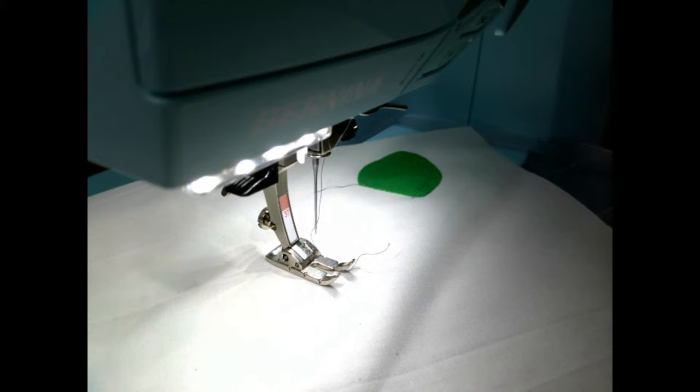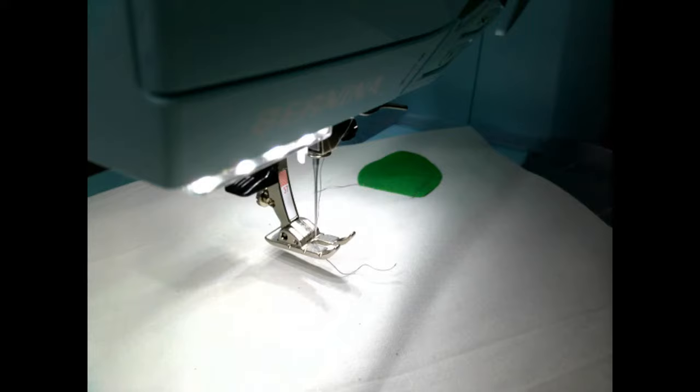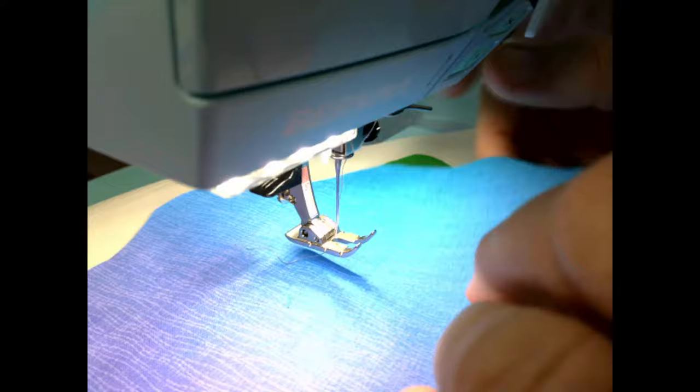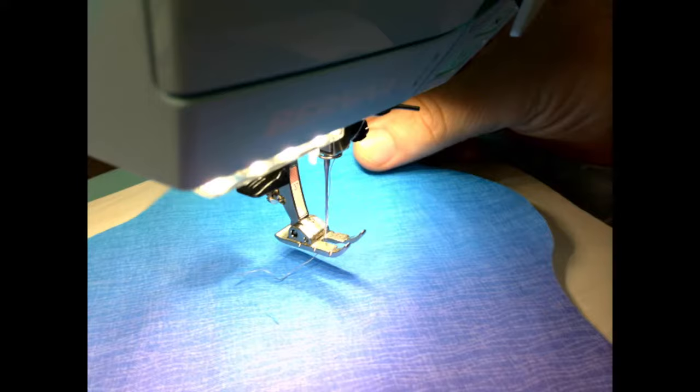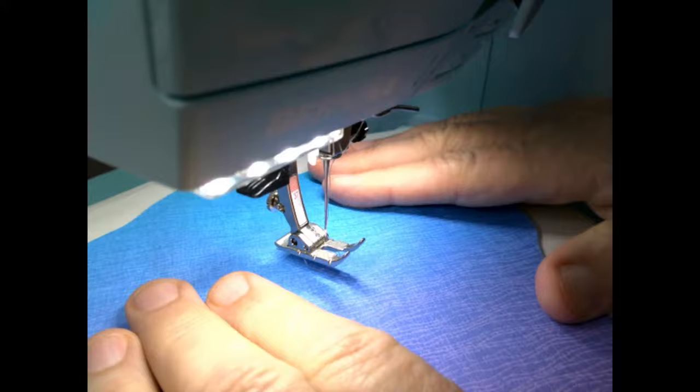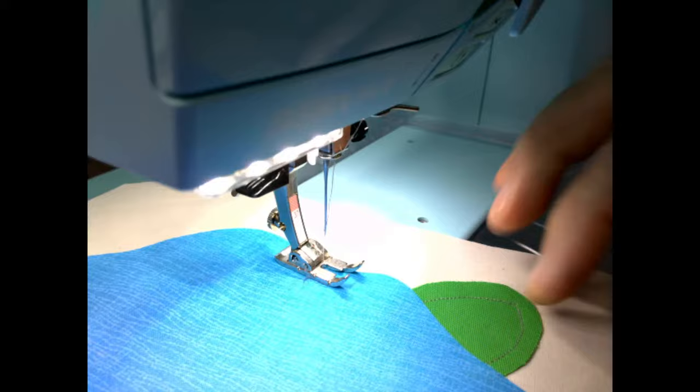So now we're going to reposition our large applique, making sure the raw edges of the leaves are covered up nice and neat. Here we go. Start right there. Now we'll just go around a quarter inch on the inside of that one.